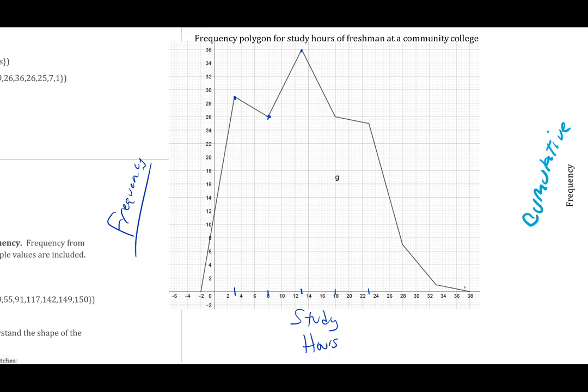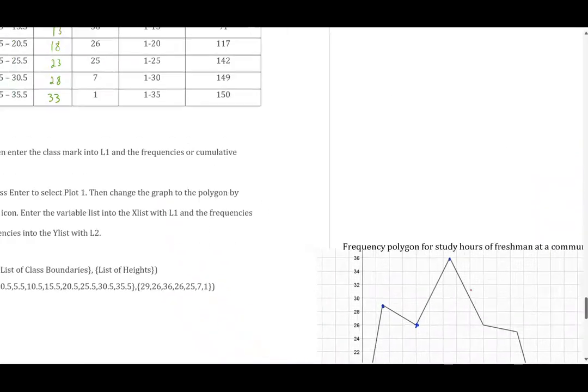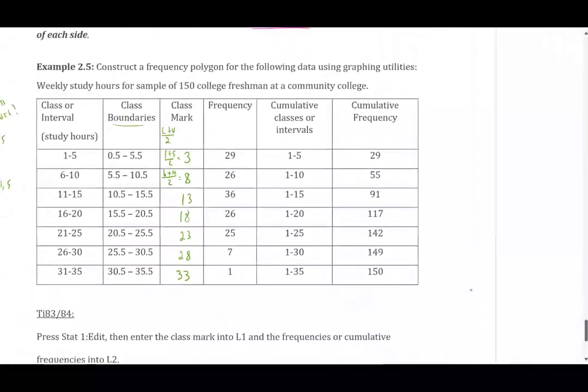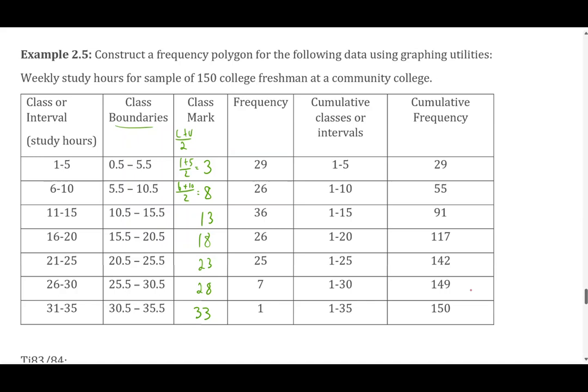So again, the graph starts at -2 because we need to show that the graph starts with a frequency of 0, and ends at 38 because we need to show that the graph ends with a frequency of 0. So it's showing the full graph here. It's not leaving anything to question. So this is a frequency polygon, again, a line graph with points at the class marks for the frequencies of classed or grouped data.